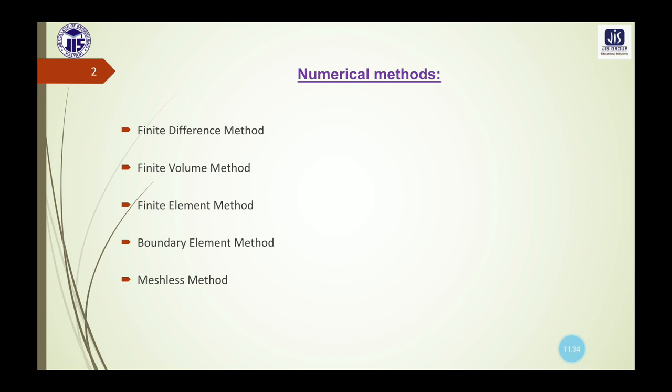But what happens in the case of a complex shape? Because in reality, simple cases may not always be there. So whenever there is a complex shape, various numerical methods have evolved for solving such problems which are complex in nature. For the numerical approach or numerical method, the solutions that we get are approximate, but they are within acceptable limit.